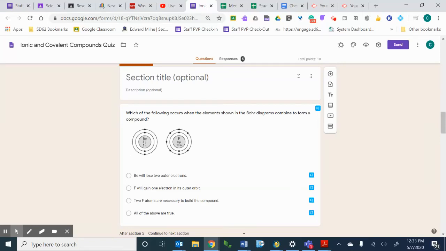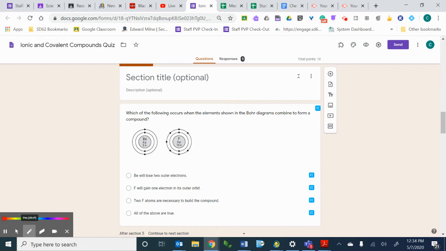I thought I would explain to those of you that got this question wrong how this question works here. To understand it, we need to understand the difference between ionic and covalent bonds, right? So remember, an ionic bond forms between a metal and a nonmetal. And in an ionic bond, electrons are transferred between two or more different atoms to become ions.